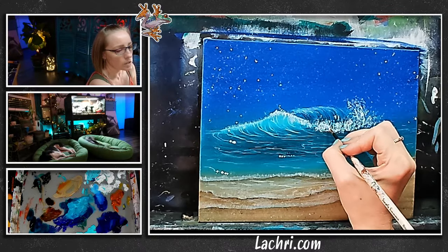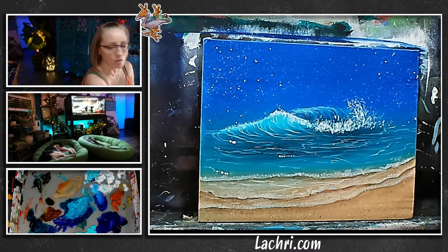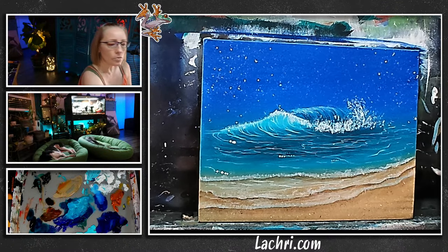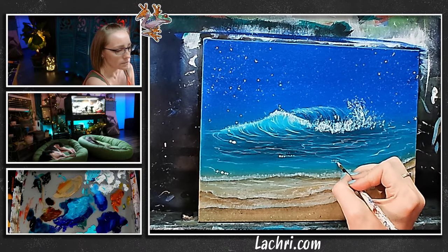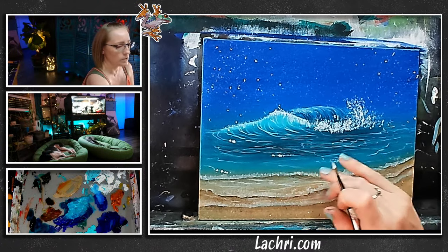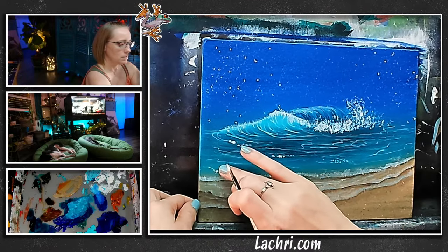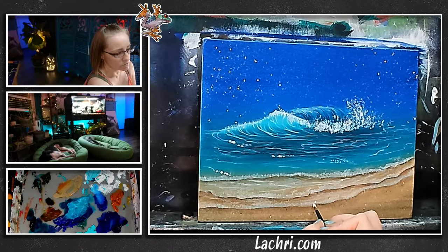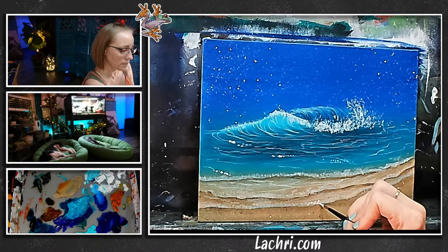Now, I don't like overdoing the white where you're dotting it in yourself, whether it be for stars, for sand. It's too easy to end up with something that is way too uniform. It just looks like polka dots. But come through and do a few individual ones for sparkles and stuff. That looks good. I'm gonna stick my finger in those and soften that out. I think I want to pull more white in some of these.